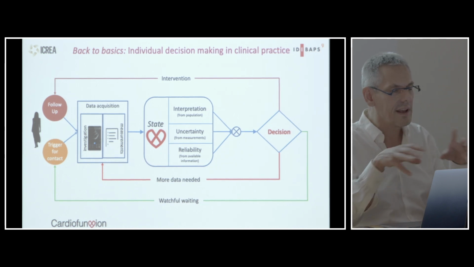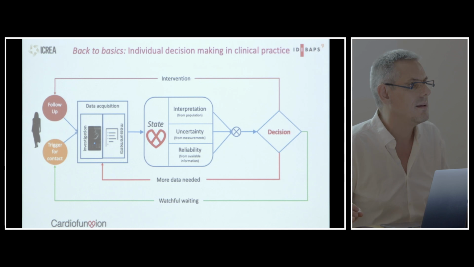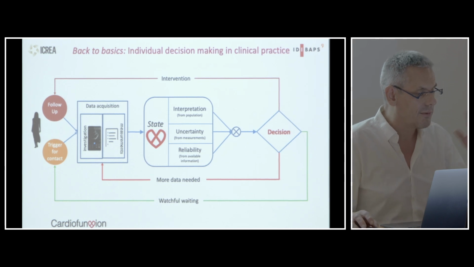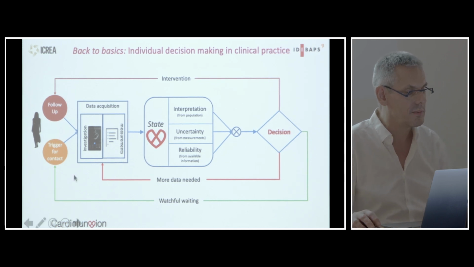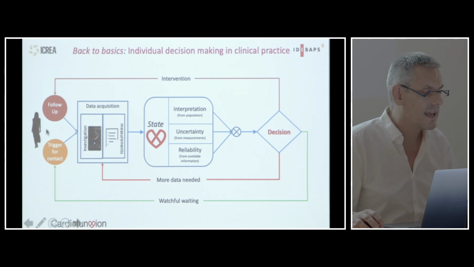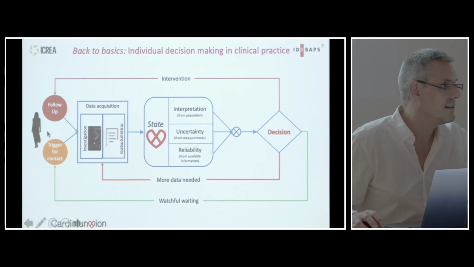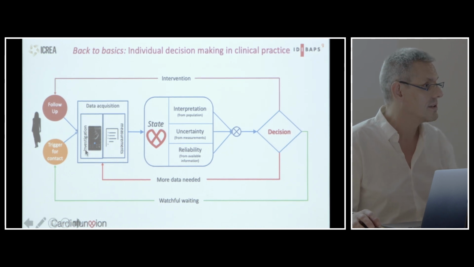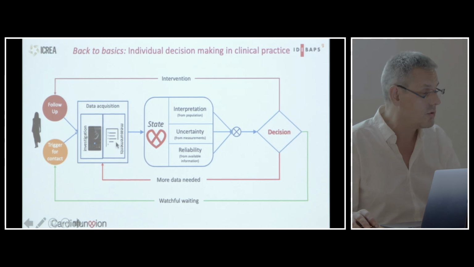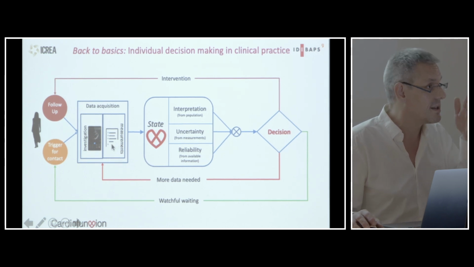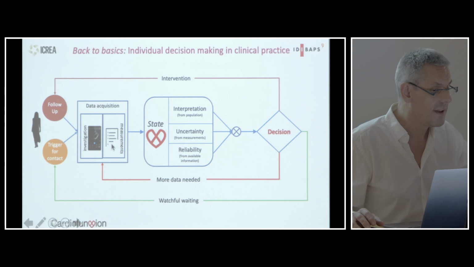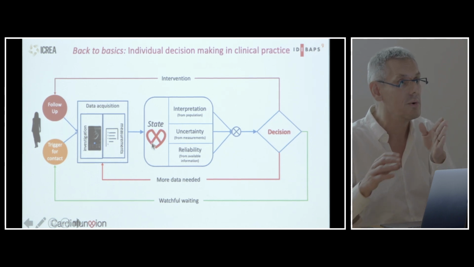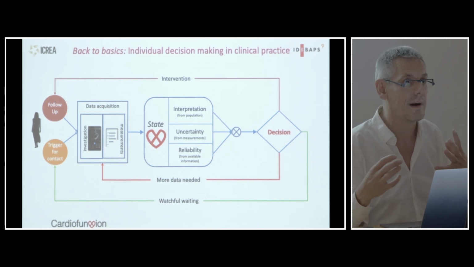And so this is a very simplified scheme of how you can look at the flow of a patient through the hospital or through your practice. The patient comes for whatever reason, either on themselves or for follow-up of whatever. What you do is you acquire data. You do an echo, for example, and based on these echoes, you do measurements. And these measurements, which are a simplification of the echo itself, you then currently use in order to try to get an idea about your patient.